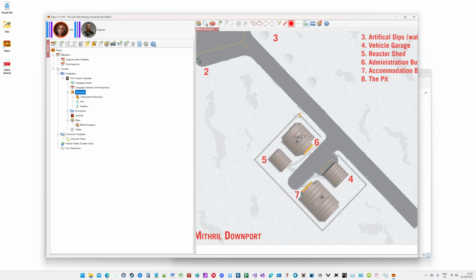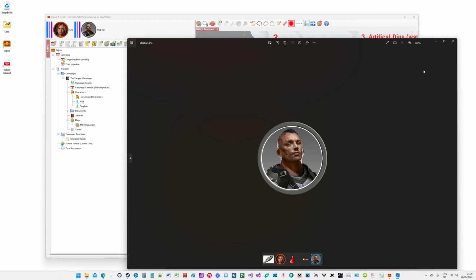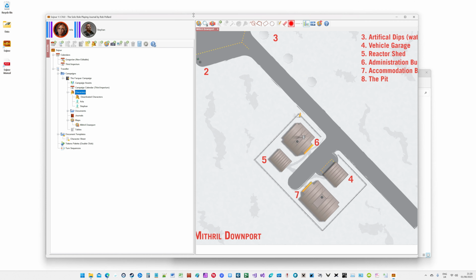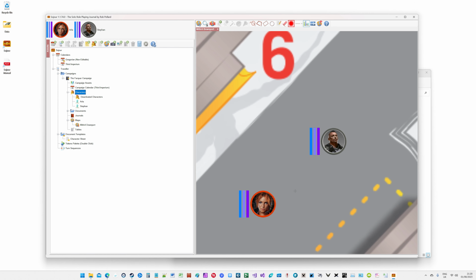So we know when we looked at the originating data that these two images are really different in size. He's that big and she's that big. She's a lot smaller. Yet on here they appear the same size, and also when we drag them to the map, they will both appear to be the same size. Because Sojour automatically sizes all your tokens to be a standard size, and that just saves you hassles. It means you can use a variety of sources for your art and not necessarily have to worry about the token sizes, because Sojour is automatically dealing with that for you.